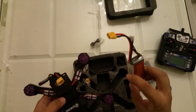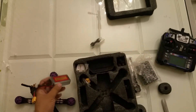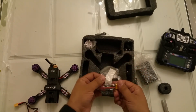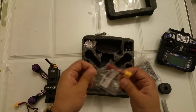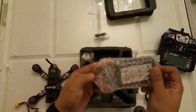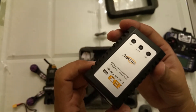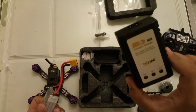It comes with the 3S battery, but you can also try 4S - for this kind of quadcopter 4S is ideal. It also comes with a charger - this is a normal charger for 3S LiPo. I don't think it is a very good charger, but it is the stock charger. If you have a hobby grade charger you can charge this battery in one hour, but with this charger you need 3 hours.